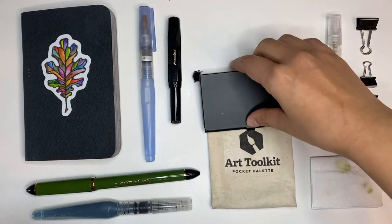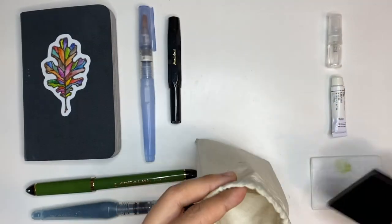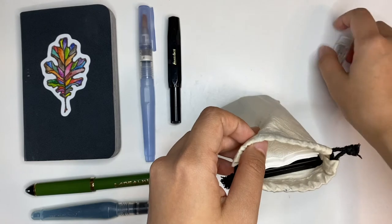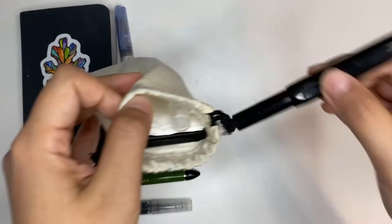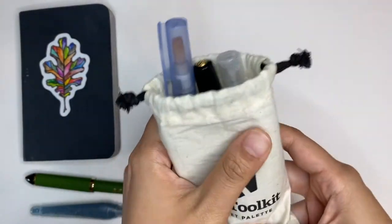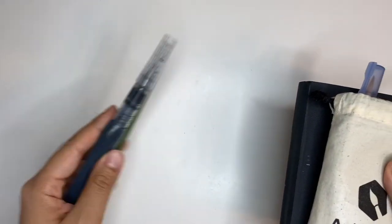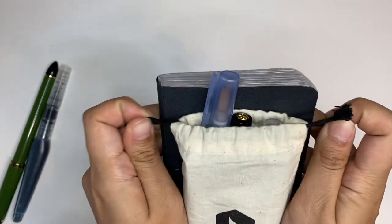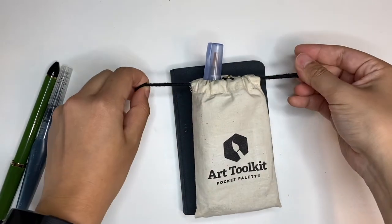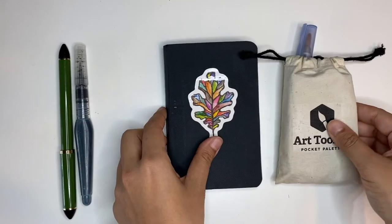The clips just live in the bottom of my bag. I put in the sketchbook, the tissue, the mister and gouache, the pens, and the water brushes — and that's essentially my set. These items live in my bag at all times. This is my most compact setup for going out urban sketching, and every time I have a moment — even while commuting — I just pull this out.